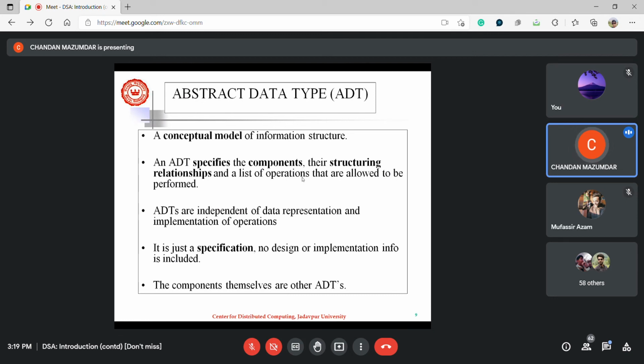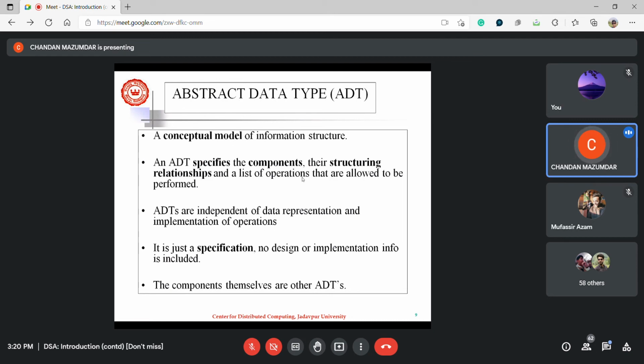So there are three stages actually. One is the specification, where you express your expectations. Then the design. In the design, you try to spell out how you satisfy those expectations, and in the implementation phase, you satisfy the expectations using the design methodology in an executable format. I'm repeating. In the specification stage, you just say what are the expectations. What do you expect from this structure? In the design phase, you try to explain how you can satisfy those expectations. And finally, in the implementation stage, you come up with something which is executable following the design methodology.